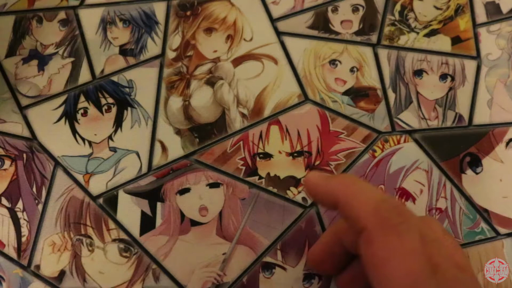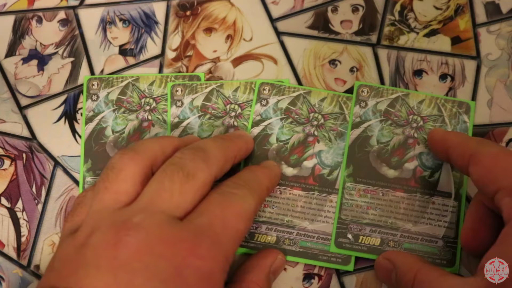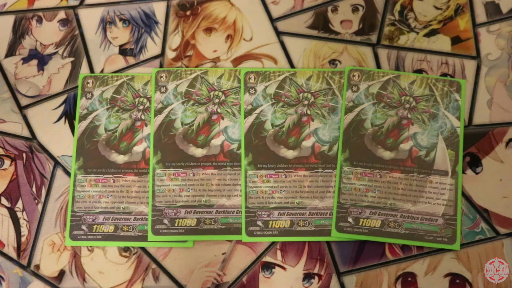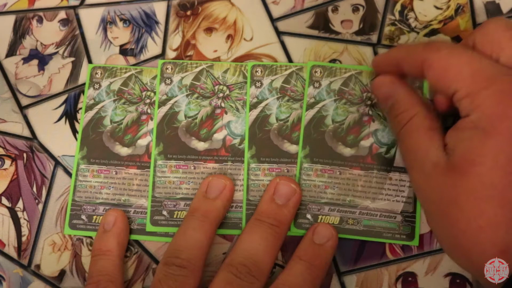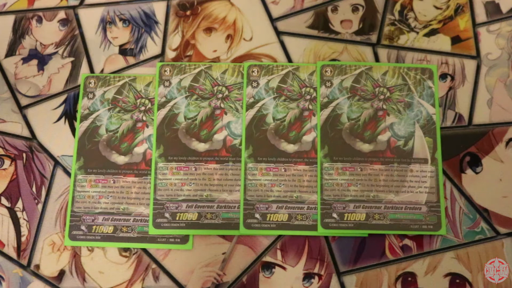Alright, on to the grade 3s. So we're just going to start off right away with our girl, Evil Governor Darkface Gredora, the mother of all Mega Colony apparently. She has a really great ability. Her once per turn, the Vanguard, kind of also wanted to see this place in the Vanguard only your unit strides, we pay the cost. If we do, you prevent opponents from calling onto one column on their board, which is pretty annoying and pretty great.